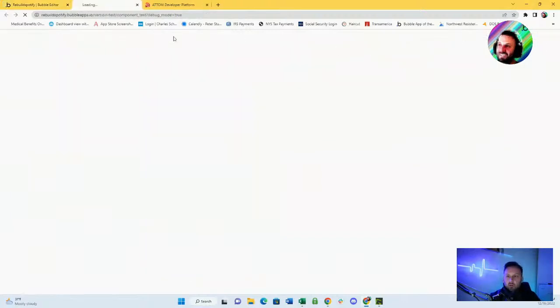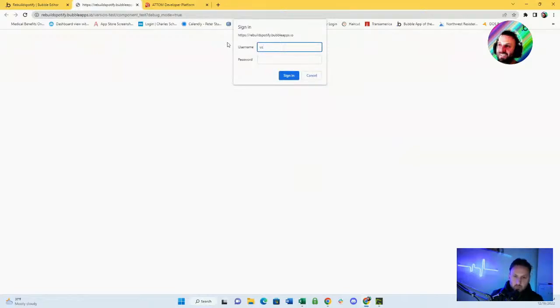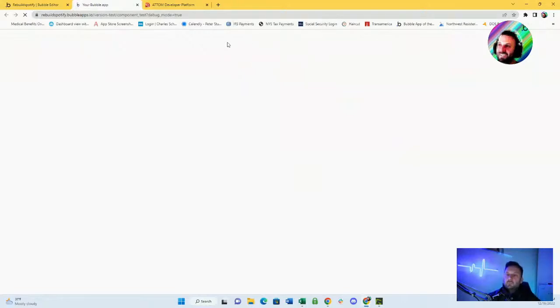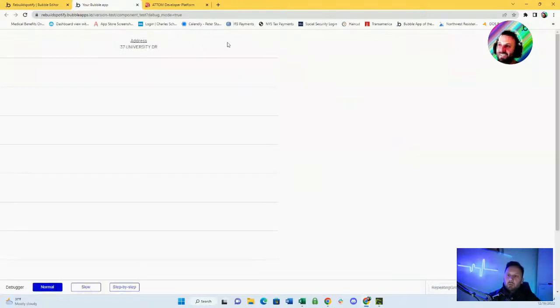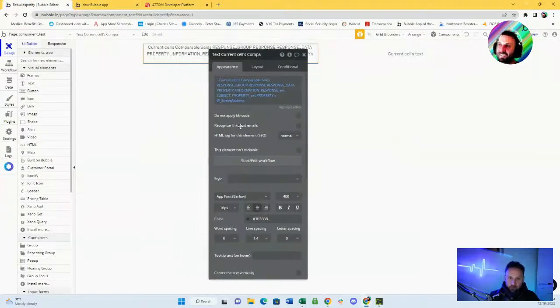Let's see if that works. All right, so I'm only getting the subject property, in other words, the first property in the list, which is not what we want. I want that entire list of comparable properties, which is not happening.